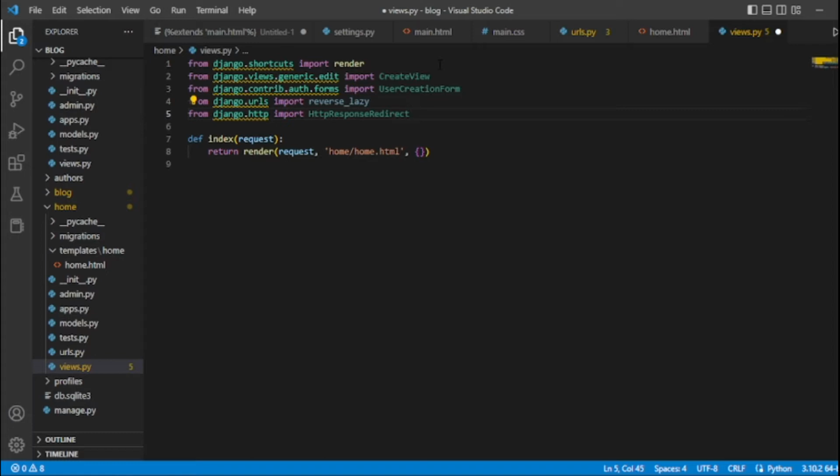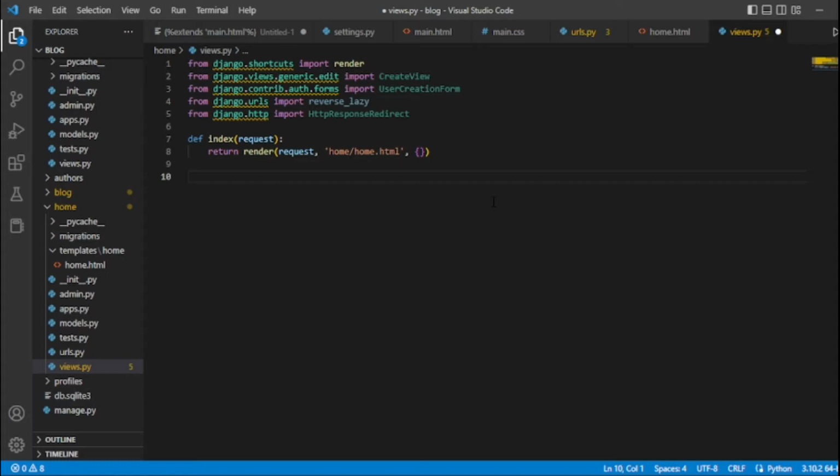In other words, if you provide either reverse or reverse_lazy with the name of the URL, it will look up the URL name and replace it with the corresponding absolute URL. So basically, within Django's system, it has a bunch of absolute URLs associated with a name. So instead of having to type out the whole URL, we just call the name, and then Django goes and looks it up. So that's really useful.